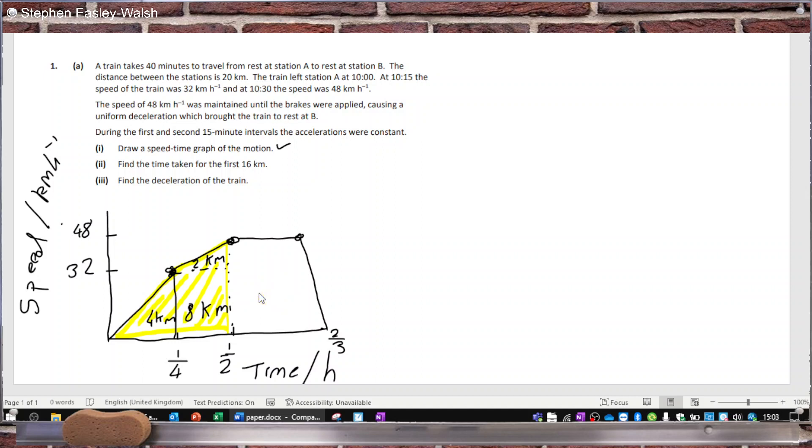Now we're looking for the first 16 kilometers. So as I was saying, we've had 14 kilometers so far. What I don't know is, will the next 2 kilometers happen here during the phase when the train is traveling at a constant speed, or would it actually happen like here? That's what I don't know.